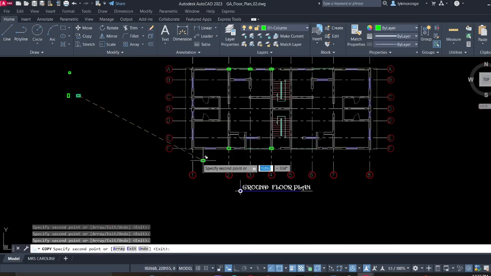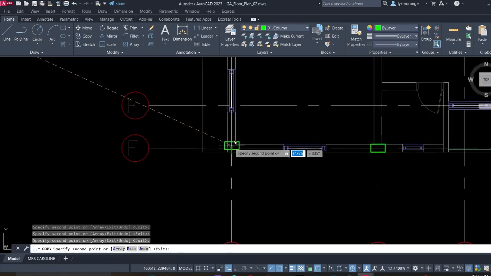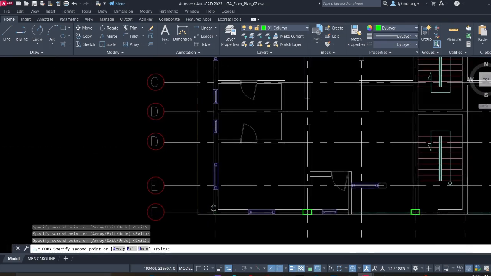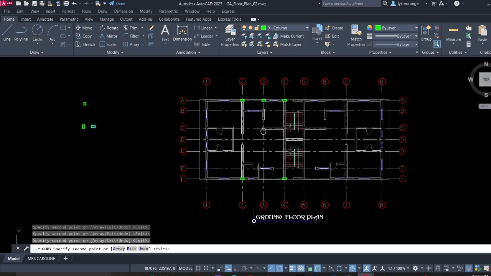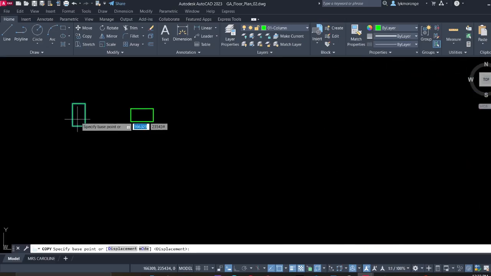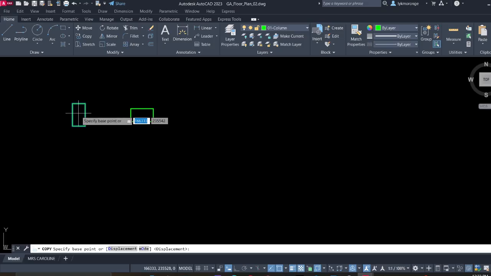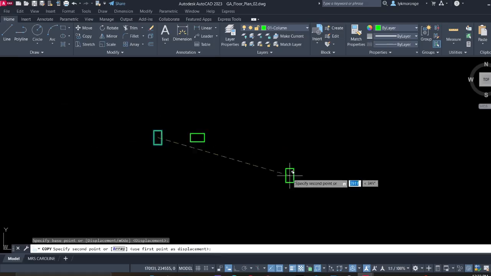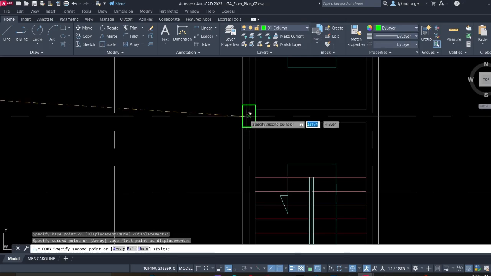Can also, so when you are just doing your general arrangement drawing, it's just up to you. You can decide to choose any type of columns. For me here, I want to choose various types of column. Then we just have another central one here. Now just copy this, right click, copy. Let me pick it at the center here. So right click, copy, pick it at the center, just come back and now label it here.